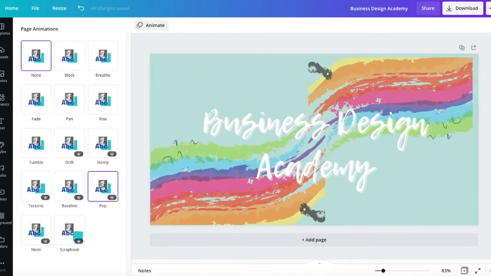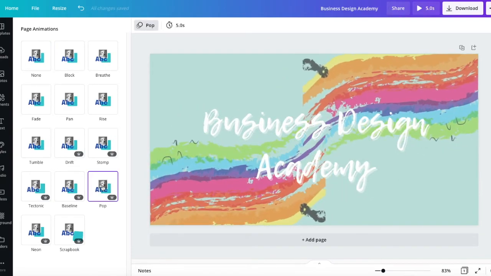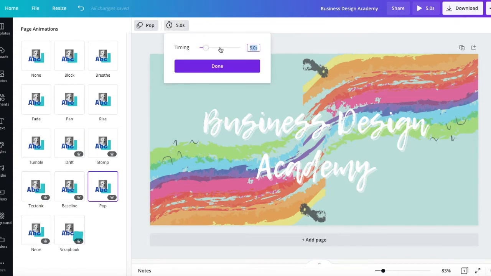So I'm going to go for pop, and then here I can choose the time, the length of the video. It's set at 5 seconds, but if I had a lot of information, written information on here, and I wanted the video to stay open technically for longer, I can increase the length of the video here.